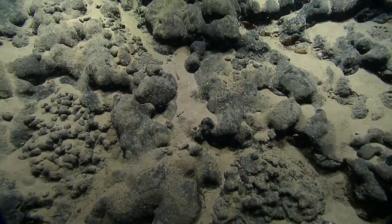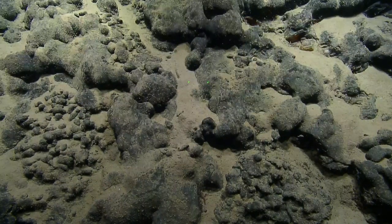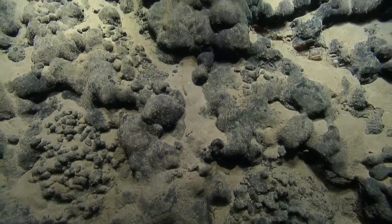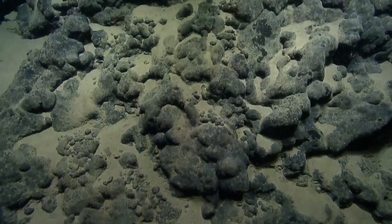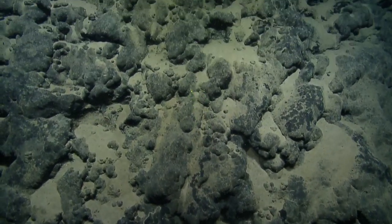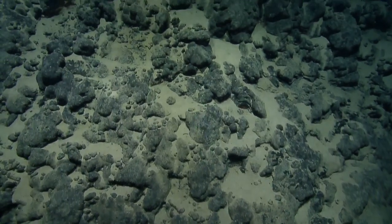Coralie question: What metals readily precipitate on oceanic rocks? Are there some metals whose precipitation rates are slower than their mass transfer out of the sediment? Here we go. That sounds like a question from a chemist. That's really interesting. I don't know. I don't study reactions like that, unfortunately.